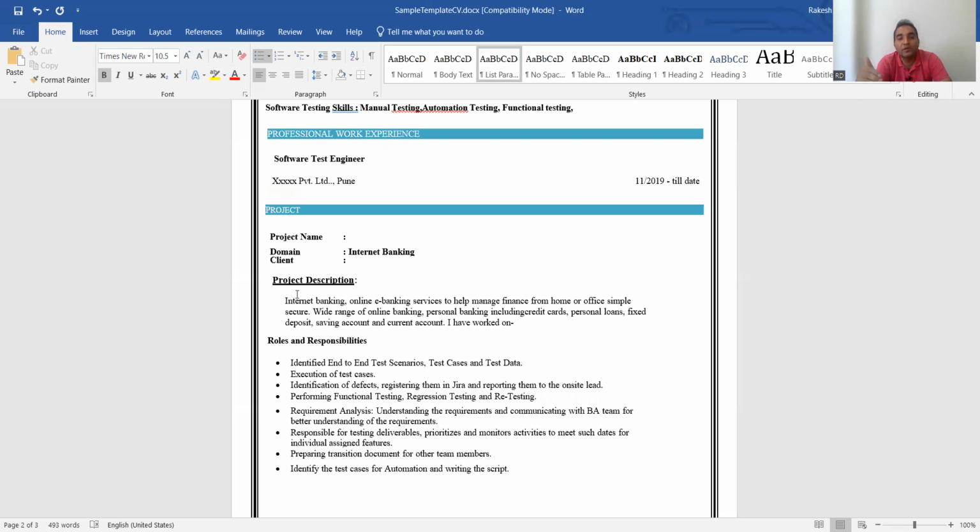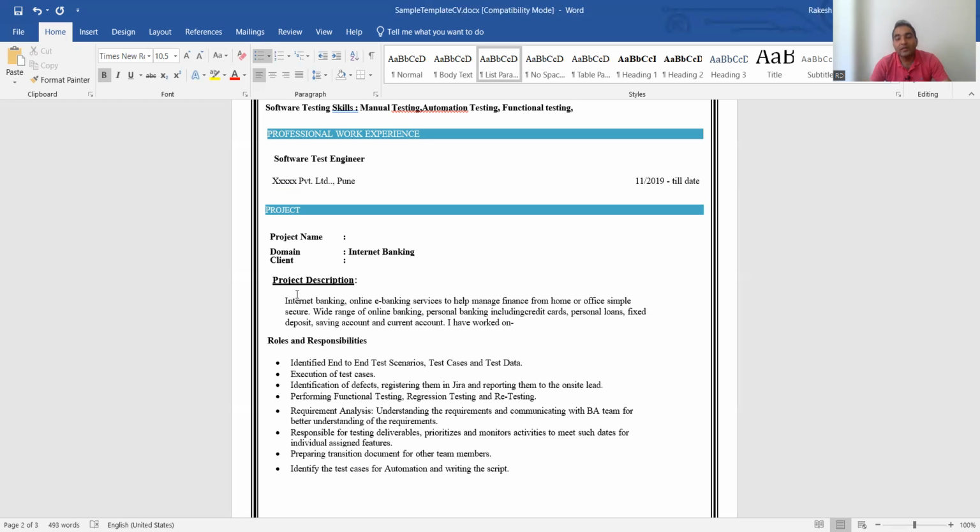Now comes your roles and responsibilities. What actually do you do? You have to tell in a very detailed manner. You write test cases, you create test data, you execute test cases, you perform functional testing.